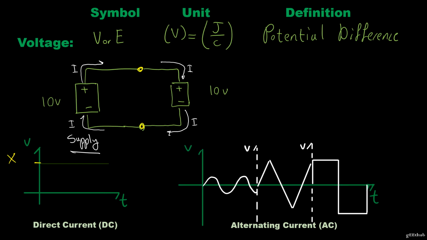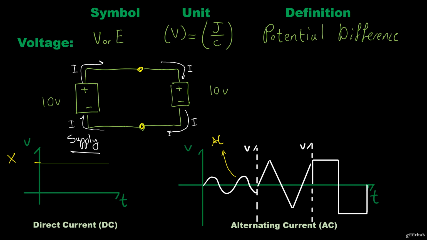And the second type is alternating current. Alternating current voltage sources, AC voltage sources, have alternating patterns. And the one that we're going to be dealing with is this sinusoidal one, which is famous as AC current. And we're going to analyze the differences later, but for now know that energy can be transferred to a circuit in different methods, either through a DC source or an AC source. These voltage supplies can provide energy, joules per coulomb, to the circuit.